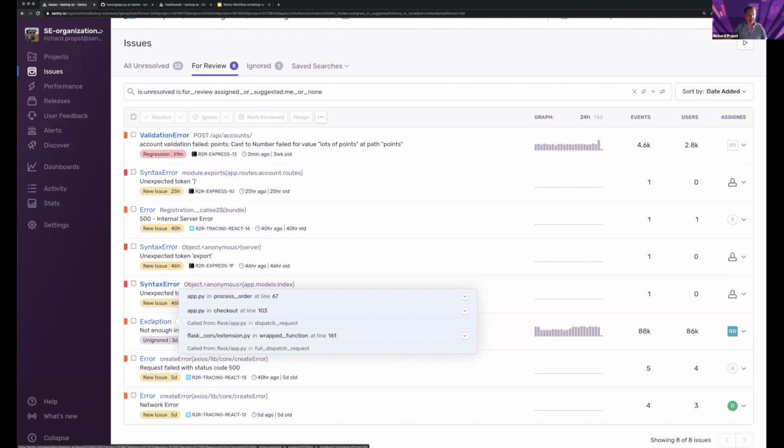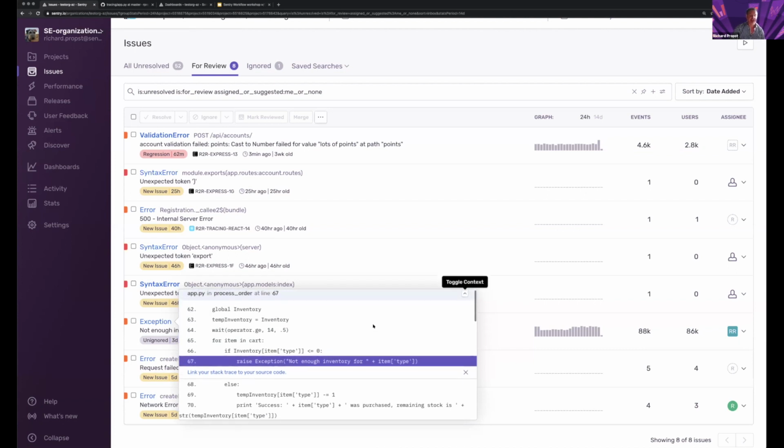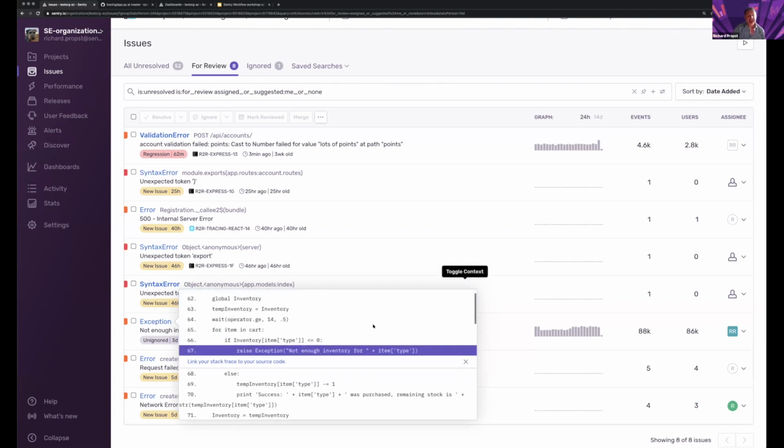I have some hover over this that shows my stack trace. So we've introduced this concept of stack trace preview within the issues list and within the review list. And now we don't have to click into an issue anymore to see where this happened and why. This will make your review so much faster and easier. So I can come in here and expand the stack trace, and I can see where this issue happened within the context of the code.